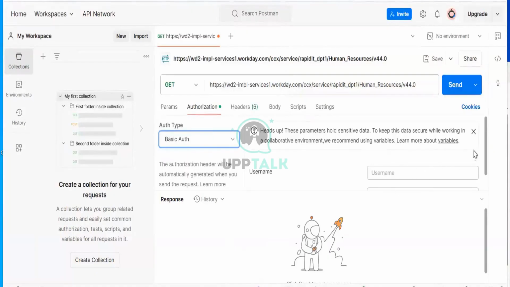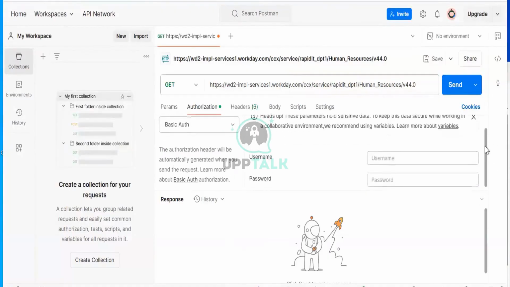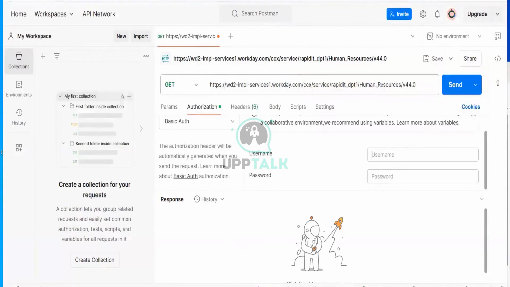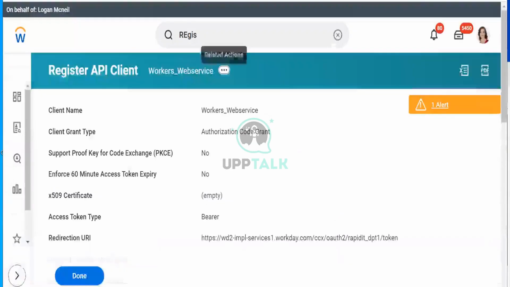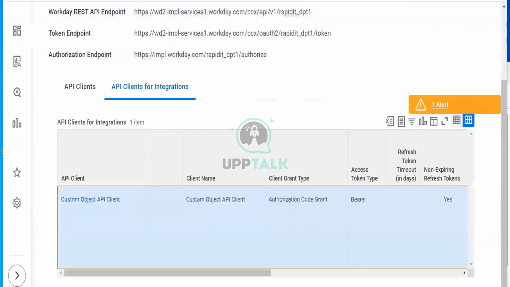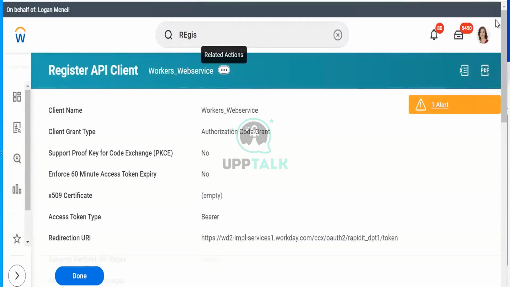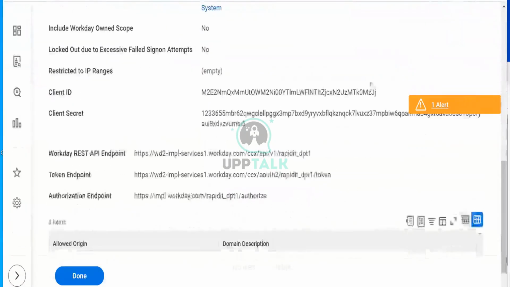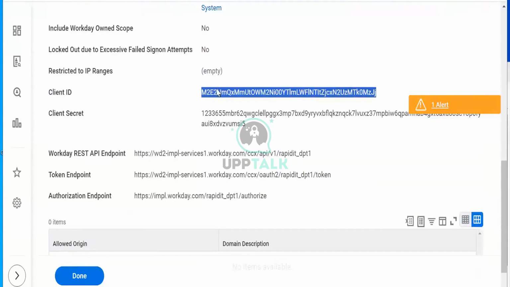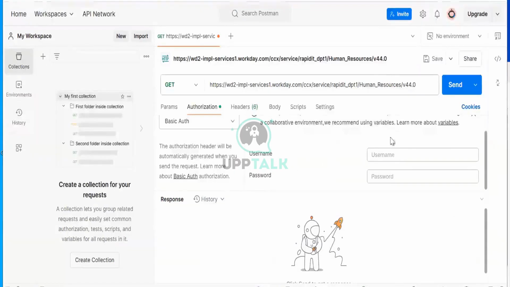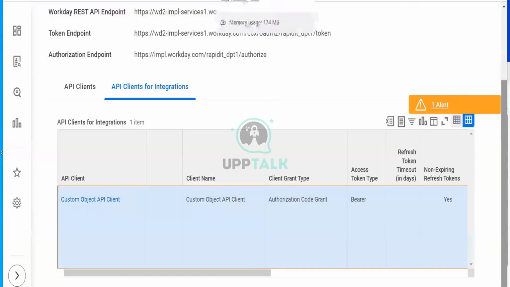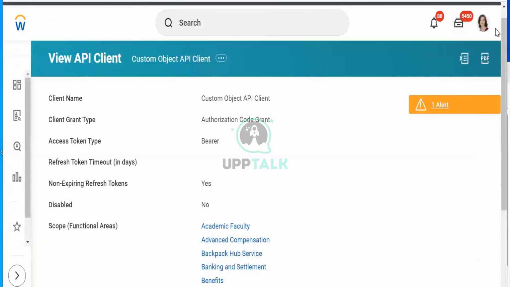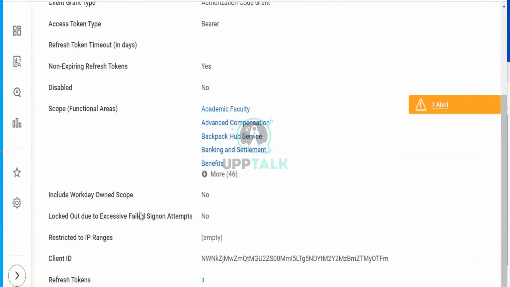Basic auth, whatever the client ID that you've been given, the client ID that you got from, where is that? The API client. This is the one you got. You can take your client ID here. This would be your username.